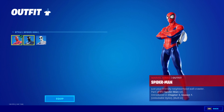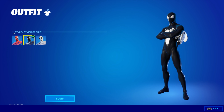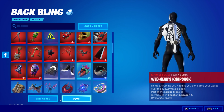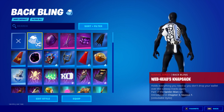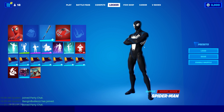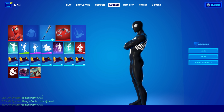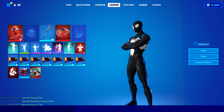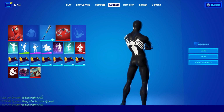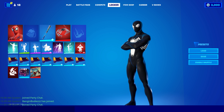So next variation of him is the Symbiote Suit, because we went from Spider-Man to the Symbiote Suit style. So let me turn off this back bling real fast. Just up here. Turn off. Okay, anyway, so back to this. And let's see. Okay, so far, this is one of the downfalls that I saw for this one. Don't get me wrong, it looked absolutely sweet and sexy. I was pimping it in lobbies, and people were loving it. But it's just one of those kind of noob things. But I honestly think Venom skin trumps the hell out of this one.